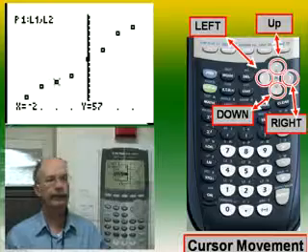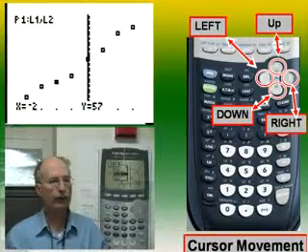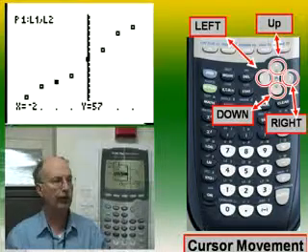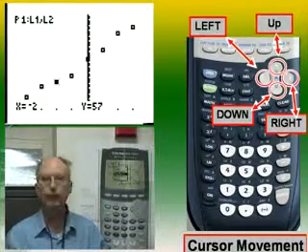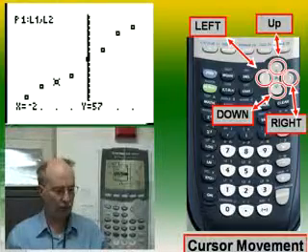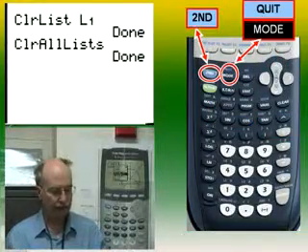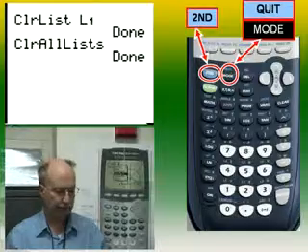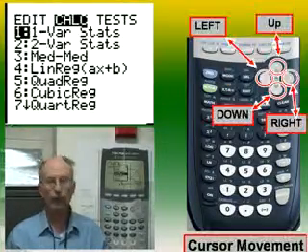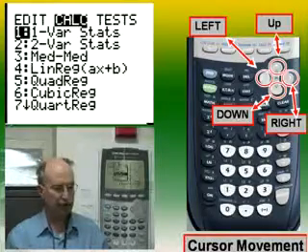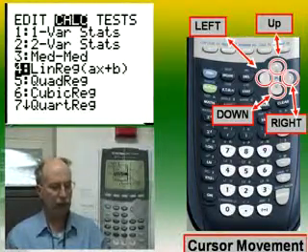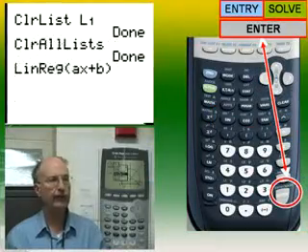So that's really great. Now what we want to do is find the equation of a line that best fits through all those points. And we can do that using the linreg function. So we're going to go back to the home screen by hitting second quit. And now we want to do that linreg function. We'll hit stat one more time, scroll right once to the calculate functions, and you can see the fourth one down is the linear regression. We'll scroll down to 4 and hit enter.